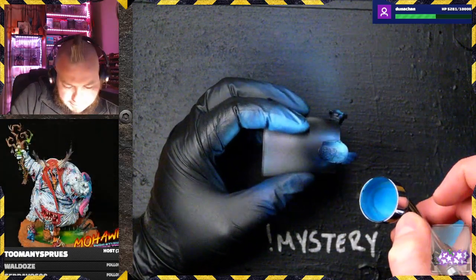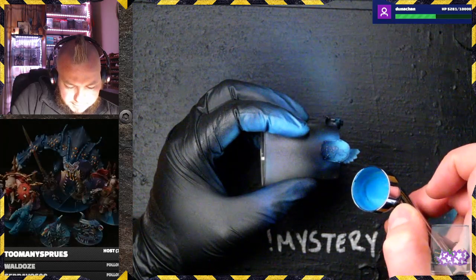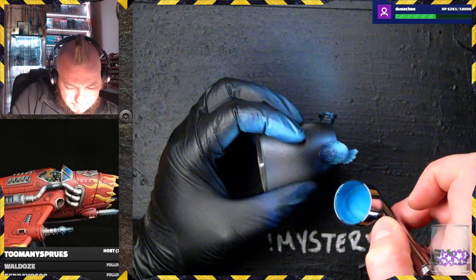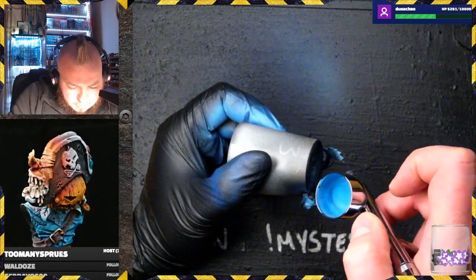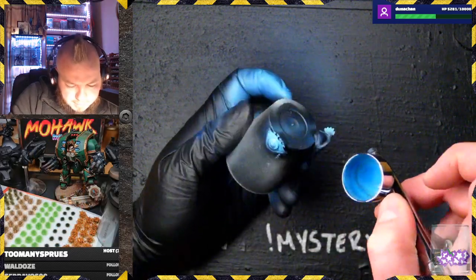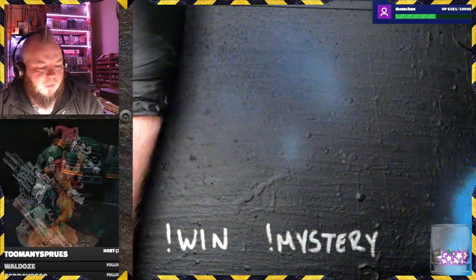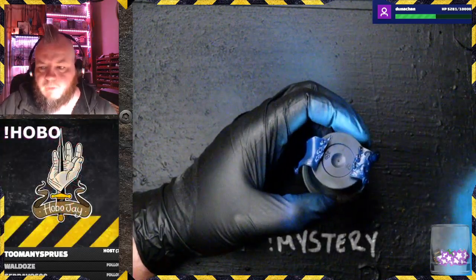No, we're not going to turn Magnus red afterwards. That's one of the reasons we are doing this blue start, though, because I wanted to make sure that this really drove home that connection between the armor being red and Magnus being blue. So we're going to get some of those tones coming through, which is going to give us something a lot more coherent.